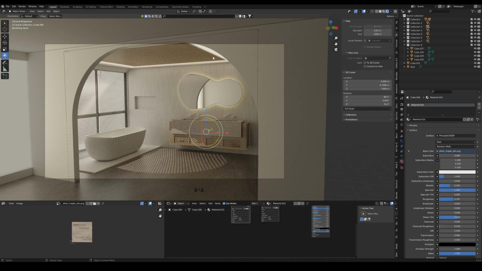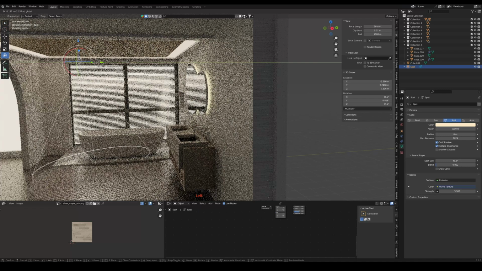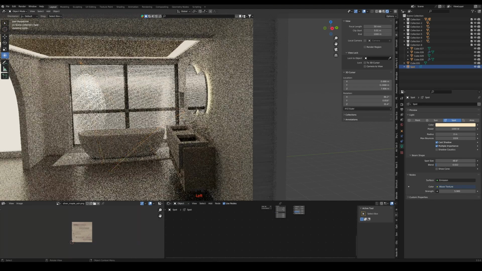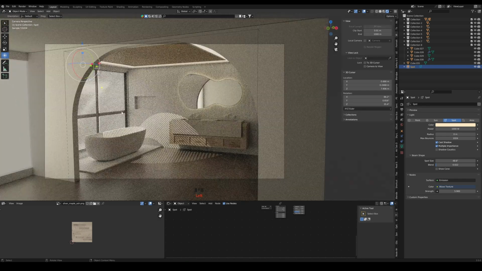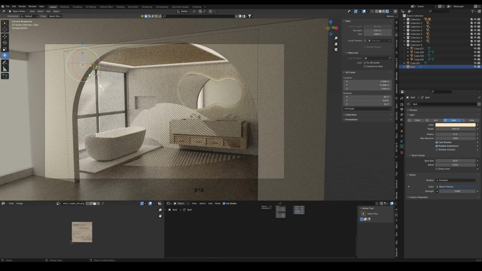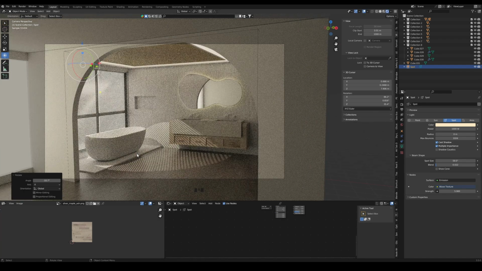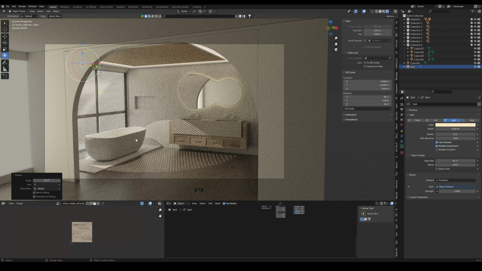Let's try where is the spotlight and try to give it like this way and add it. Like that. Like this, I think it looks better.